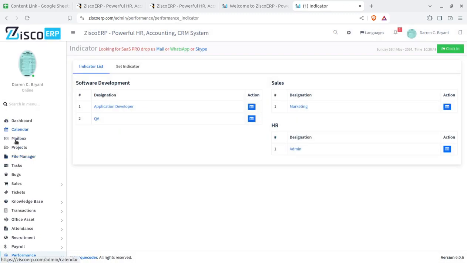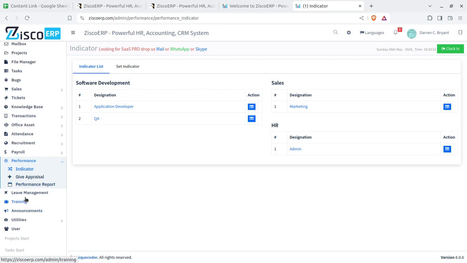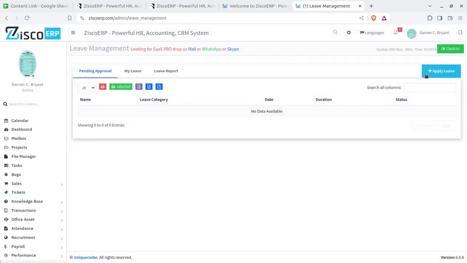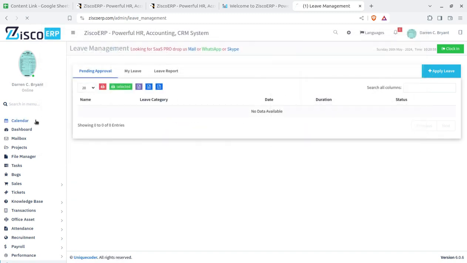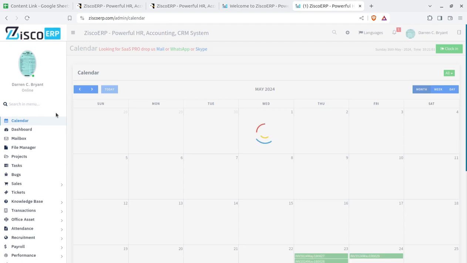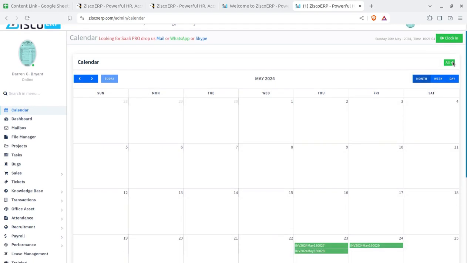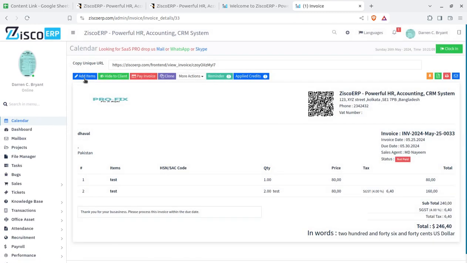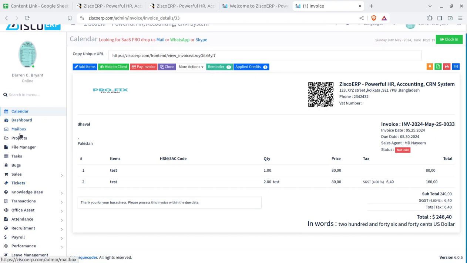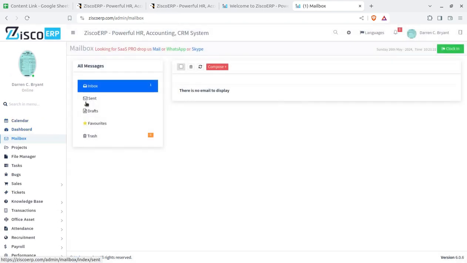Like, staff can check all the performance, what he's offering to the organization, leave, and staff can of course apply for a leave. So this is the apply leave option, and similarly the calendar can be set by the staff. What are the options, how the task is scheduled, like items can be added on the calendar, the items can be seen by the client, the pay invoice and all the details, and mailboxes can help the staff in creating and sending the mails.